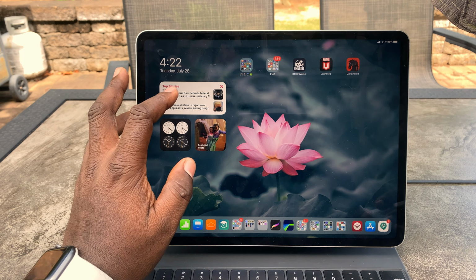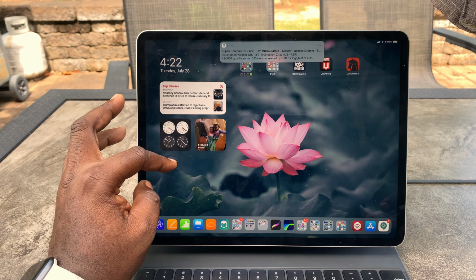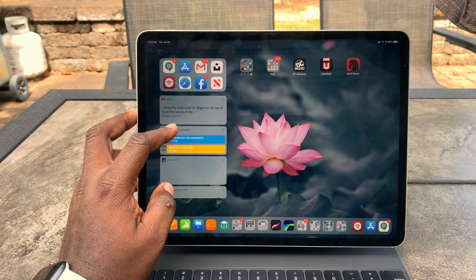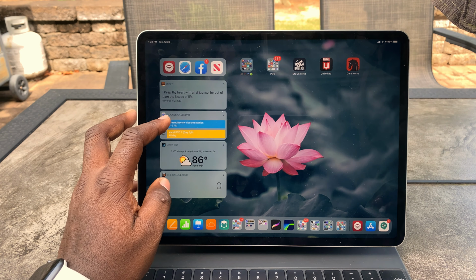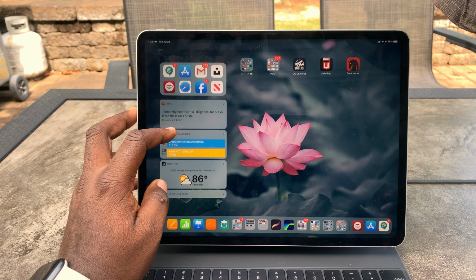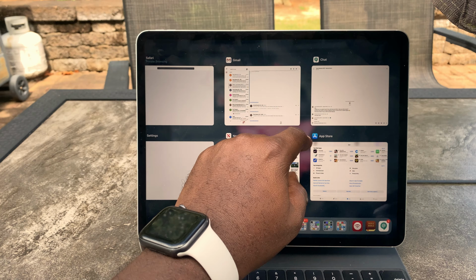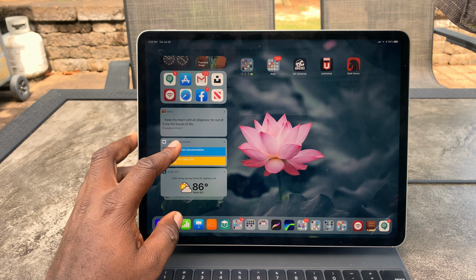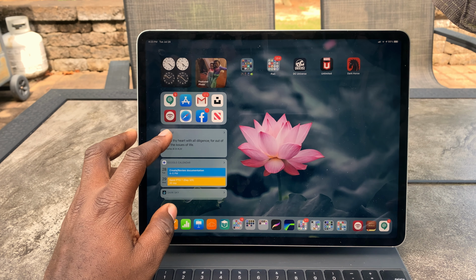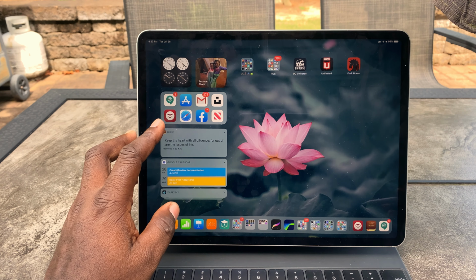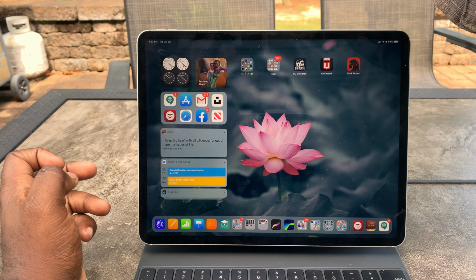Right here, you just see the two widgets, but if you flick up, you'll see my legacy widgets here, which the third-party application developers have not really had a chance to update yet, or released updates for yet, because iPadOS 14 is not officially out, right?